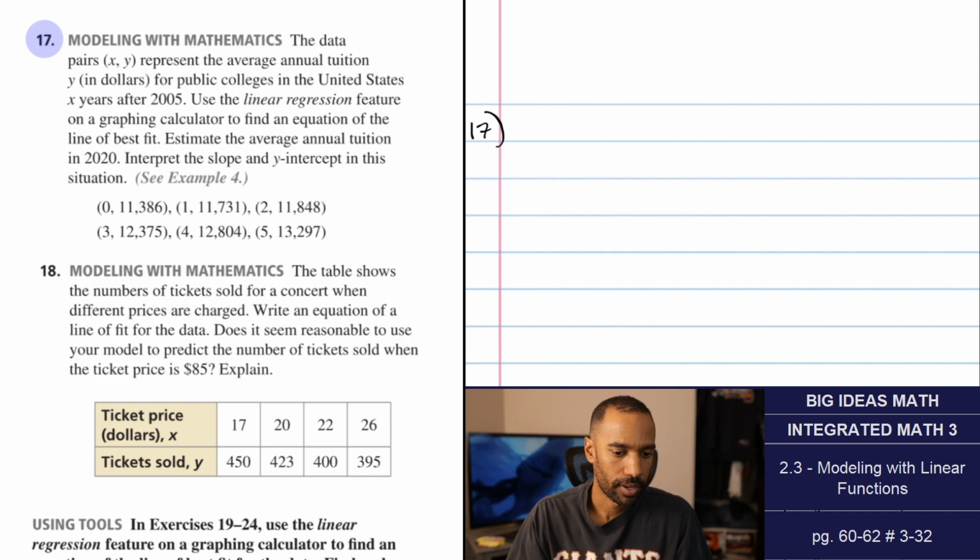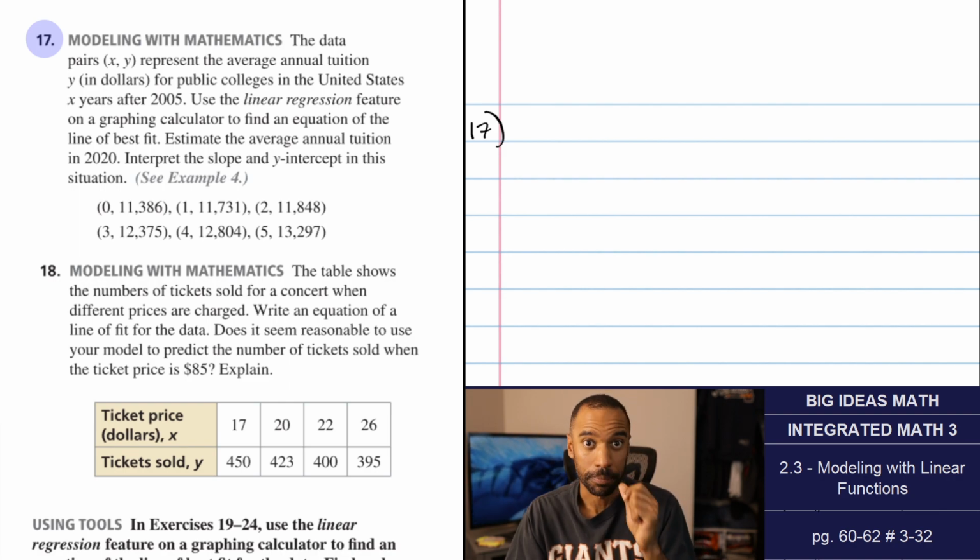So here we're going to do this. I'm going to go to my graphing calculator, and you'll have to keep these numbers in mind. You can see the numbers there. I'm going to type those ones in. I have to move myself now if I want to see the numbers too. Turn it on, and we're going to go to stat and edit, and we're going to type in these x values 0, 1, 2, 3, 4, and 5.